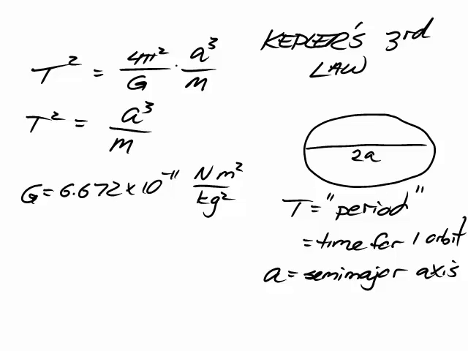In the early 1600s, Johannes Kepler discovered several things about the orbits of planets around the Sun. He discovered that they were ellipses. He also discovered a relationship between the period, that is the time for one orbit, and the size of the orbit, specifically the semi-major axis, or half the long dimension of the ellipse. This is called Kepler's third law.